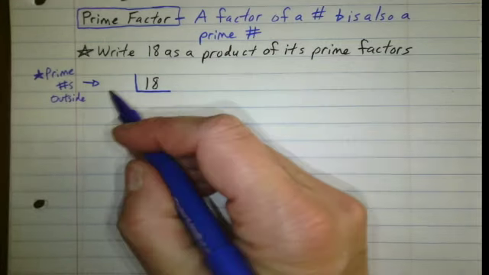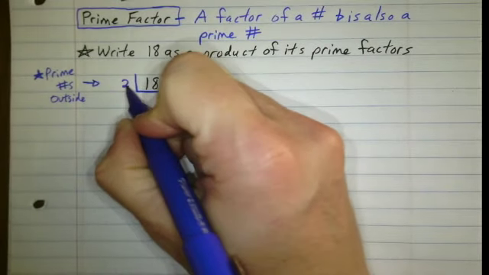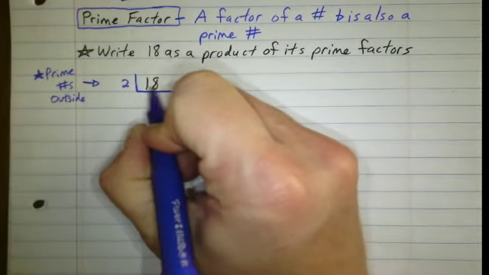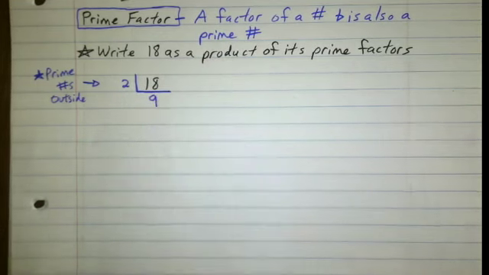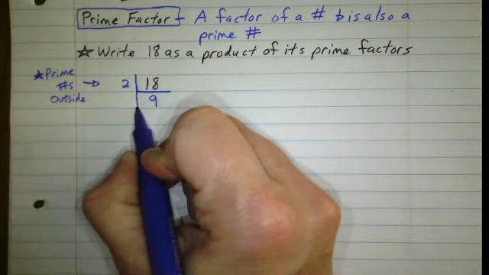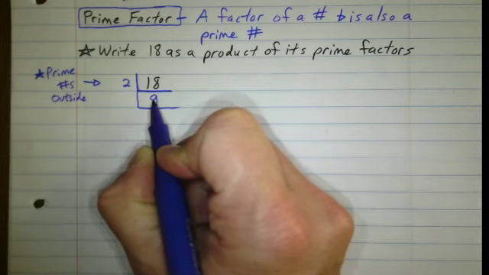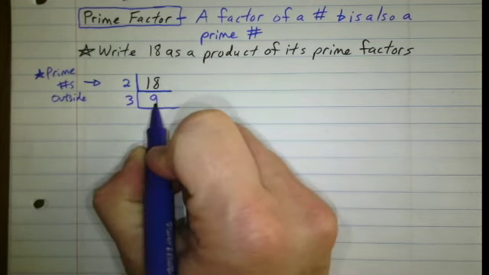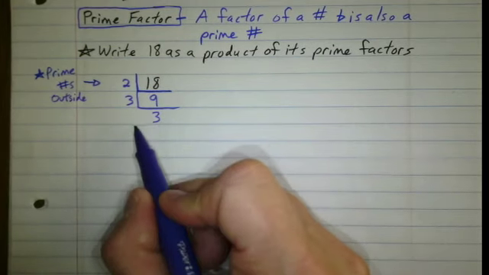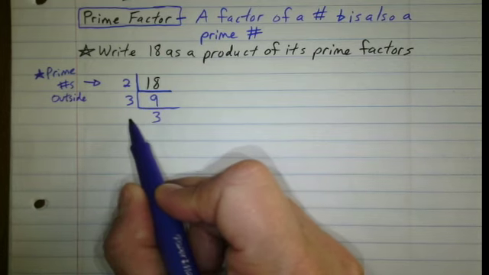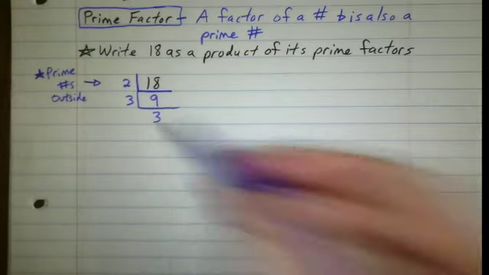Now you also need to put a number out here that goes into 18. So if I put a number like 2 out here, it's prime, it has exactly 2 factors, and it goes into 18. What happens when I take 18 and divide by 2? I get 9. Now, am I going to make another rung on this ladder? Is there another prime factor that I could put out here that's a prime number that also goes into 9? Sure, 3. 9 divided by 3 gives me 3. And 3, I would not make another rung here because you can't divide this down. It's a prime number, so you can stop.